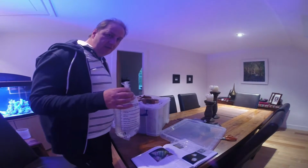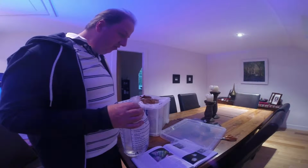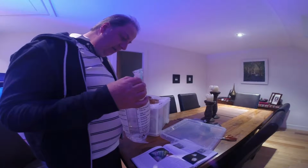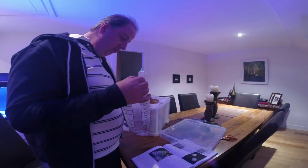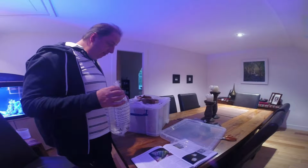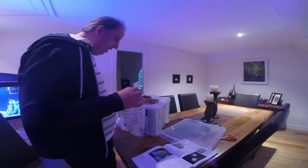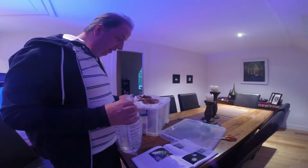Obviously the tank has only just completed its cycle, and all the figures are coming through as 0 now. But at this stage, you don't want to spend 6 weeks going through the process of getting everything right, and then put in a huge amount of clean-up crew that perishes because there's simply not enough for them to eat. So I may supplement that. I'll have a wee think about that, but at the moment I think there's a wee bit of growth. I might even just put like half a cube of food in, just to keep them ticking over.